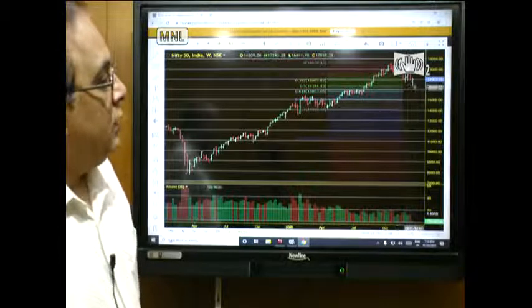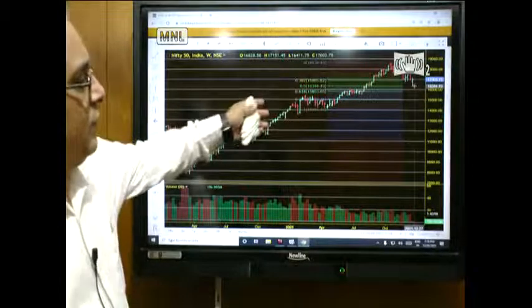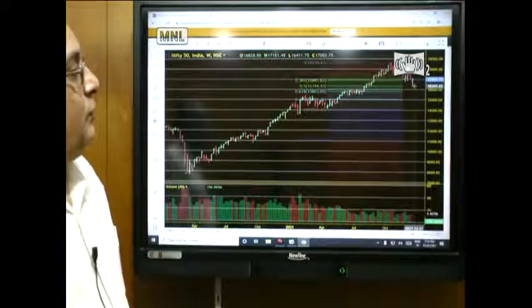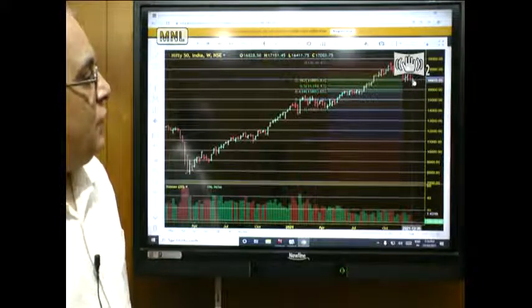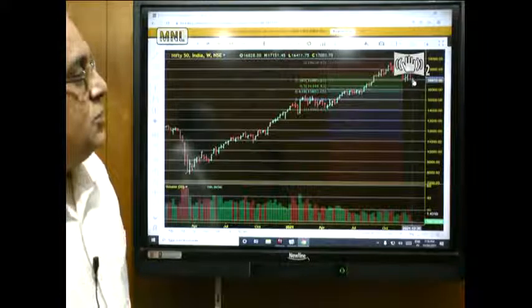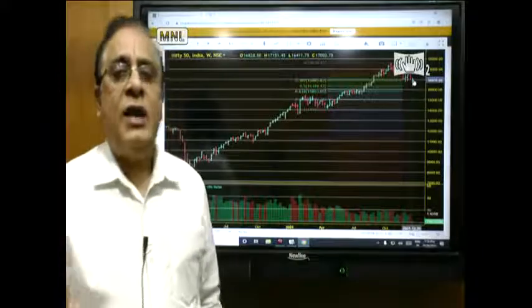So if you see, it has come down to this level, right? So it had come down to 16,345, 350, 16,410. So the 38.2% retracement was 16,885. So now the 16,885, 16,900 has been broken, which means very clearly we are seeing as if some sort of a bottom has already taken place.